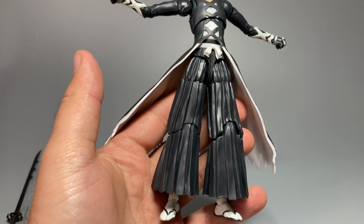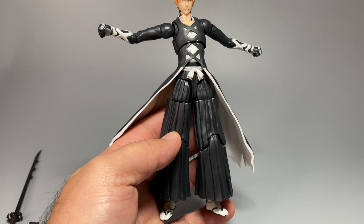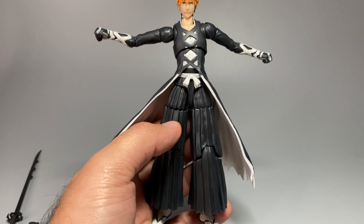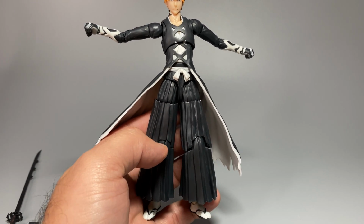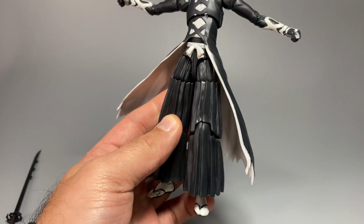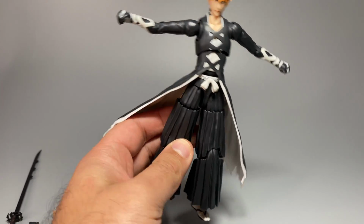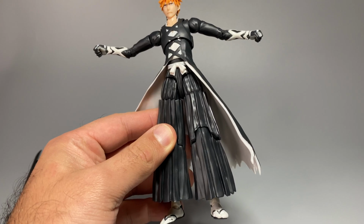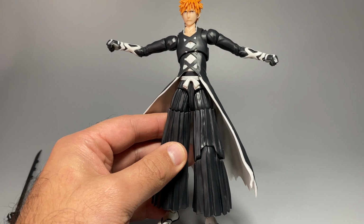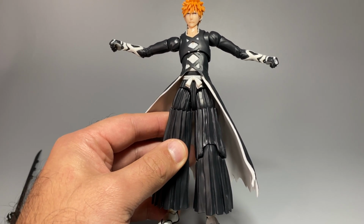So he's got the split pants, which this is where I knew I wasn't really going to like it for S.H.Figuarts, because just this style of pants is the same what Bring Arts did with Terra on their line of Kingdom Hearts figures. These pants just don't really work with hard plastic. I just think it doesn't look good, especially if it's not articulated. Yeah, sure, it looks fine, but because this is an articulated series of figures, it just looks weird, and I don't think there's any way around it if you're going to use hard plastic. The only possible solution is using fabric material, and I just don't see Bandai going that route.